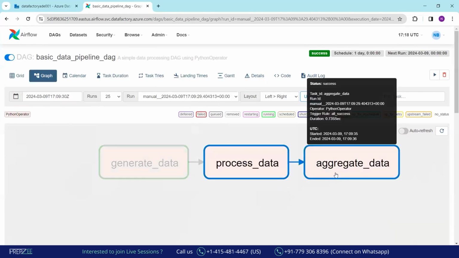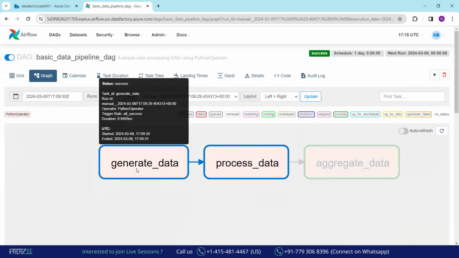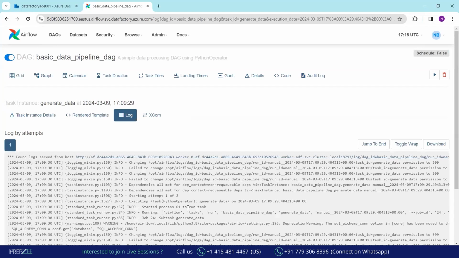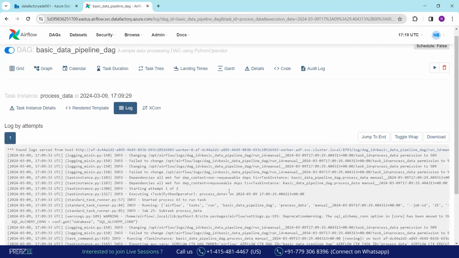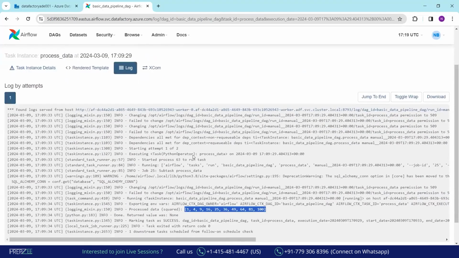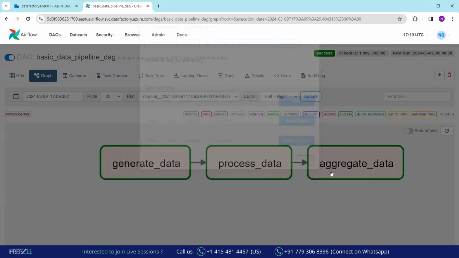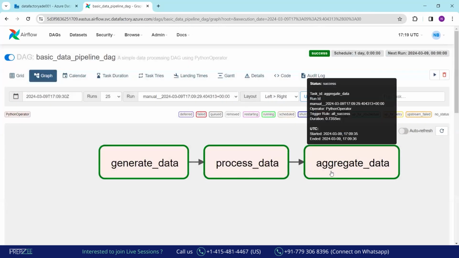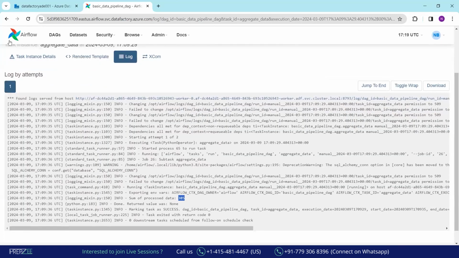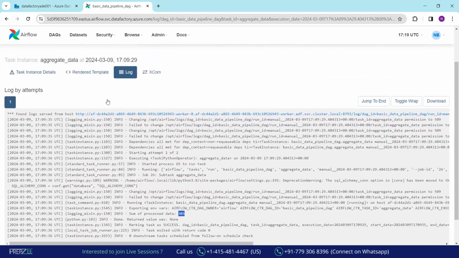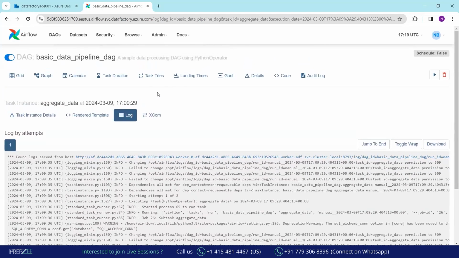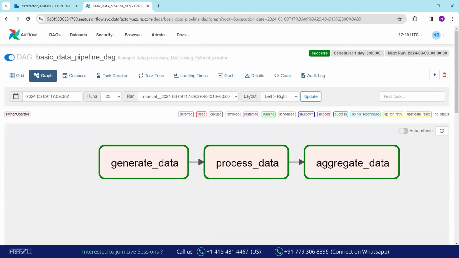First let's see the generate data log. You see this is the data generated. This is the second task output, squares of the same numbers. Actually, if you hover your mouse onto the tab, it will tell you the run ID, how much time it took, and everything. These are writing to the console directly, but real-time jobs would be dropping data somewhere, like a data lake, or writing to some database. So it has successfully completed.